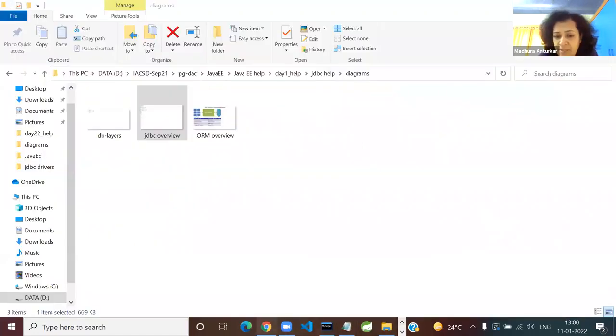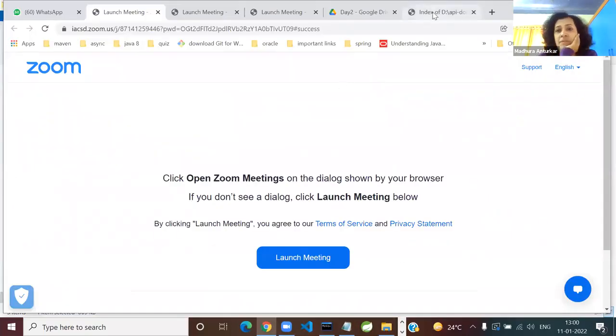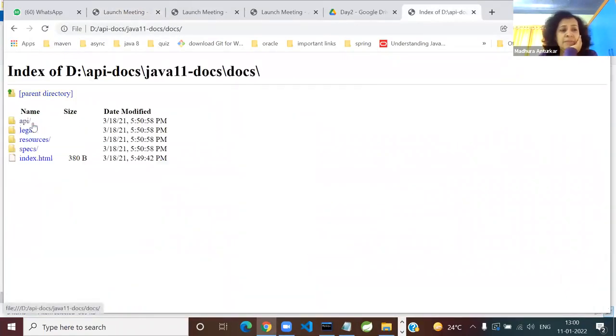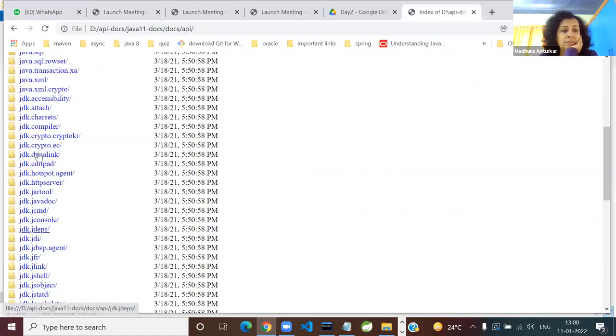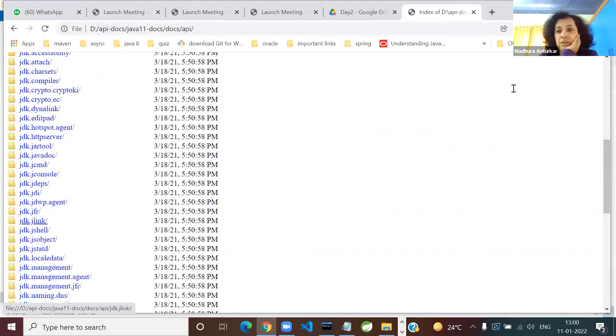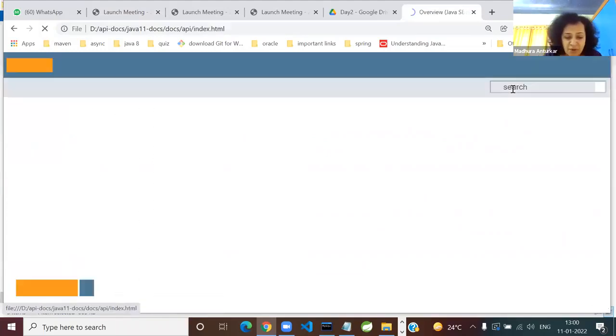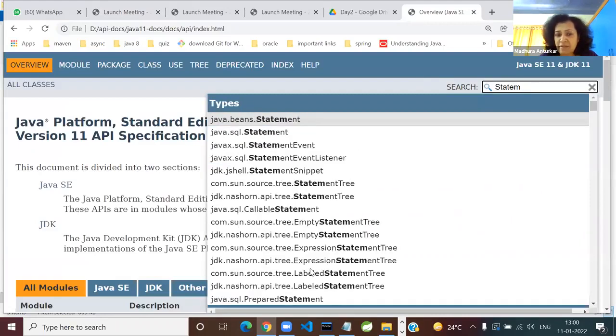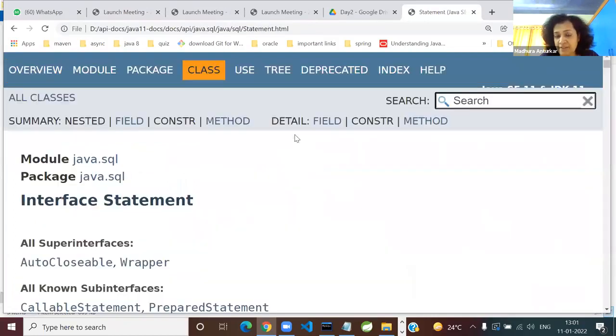So now look up the Java docs. And here I'm opening this. And here you can search for it first, or you can look up here. So java.sql.Statement. This statement interface is the super interface.